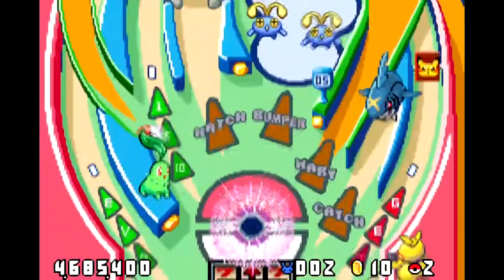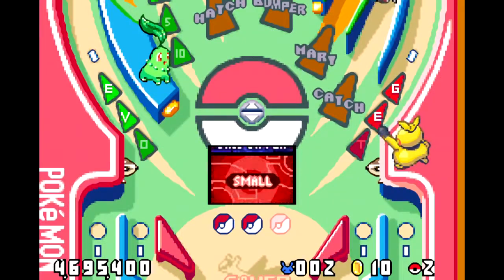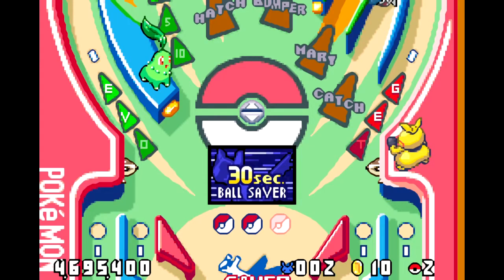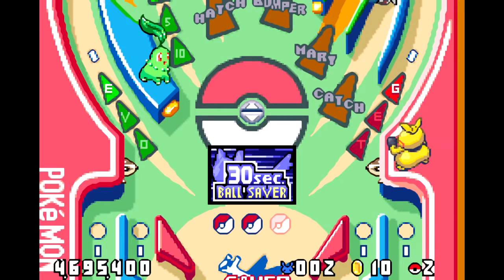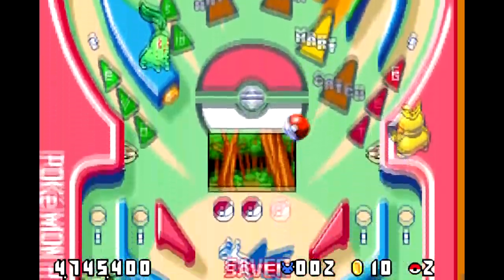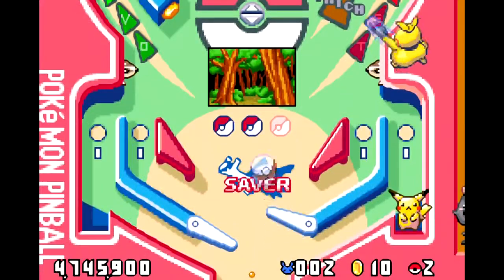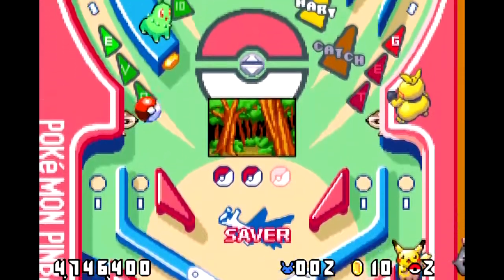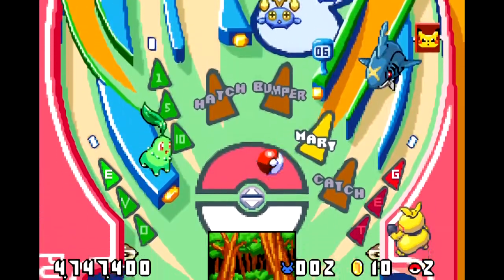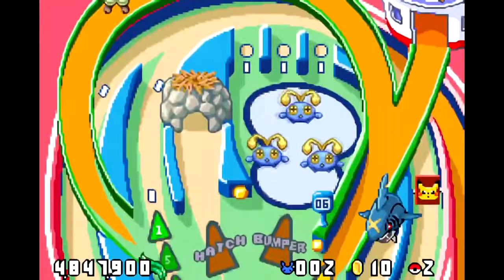All right, so we got ourselves a second cave. All right, let's see if we can get a catching mode. Round things off nicely. Ah, 30 second ball saver. Nothing to complain about, I guess. Now, I completely forgot what our tilt button was. It was B. Don't remember. Oh wait, no, it was L and R, wasn't it? In our case. Yeah, got a left tilt and a right tilt.